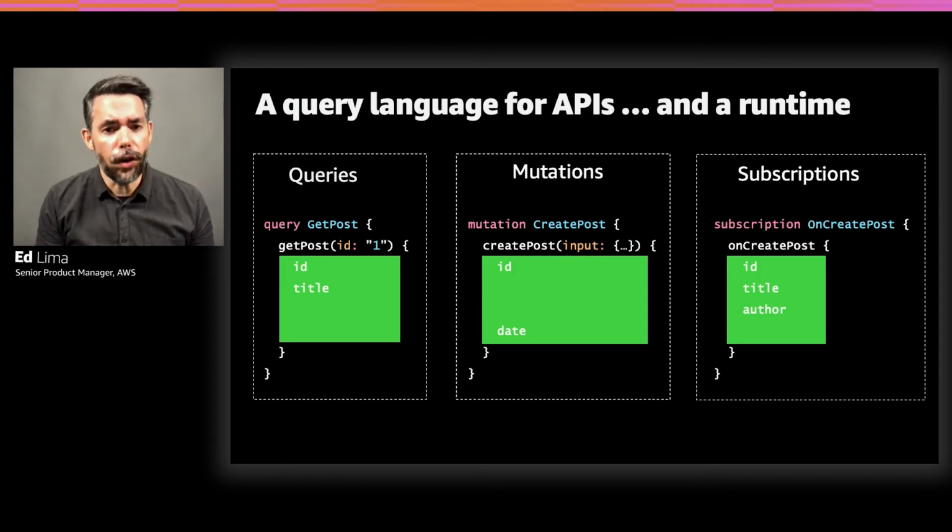And that's valid for all operations. I can execute a mutation to create data and ask the GraphQL API to return just the ID and the date for a post, so I can use it in my application. No need to pick and choose fields from a static JSON payload. The response is dynamically generated by the GraphQL backend according to what the client defines.